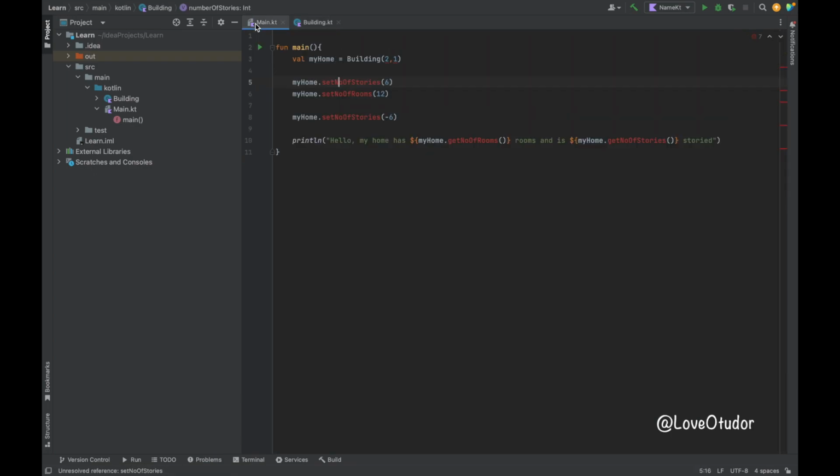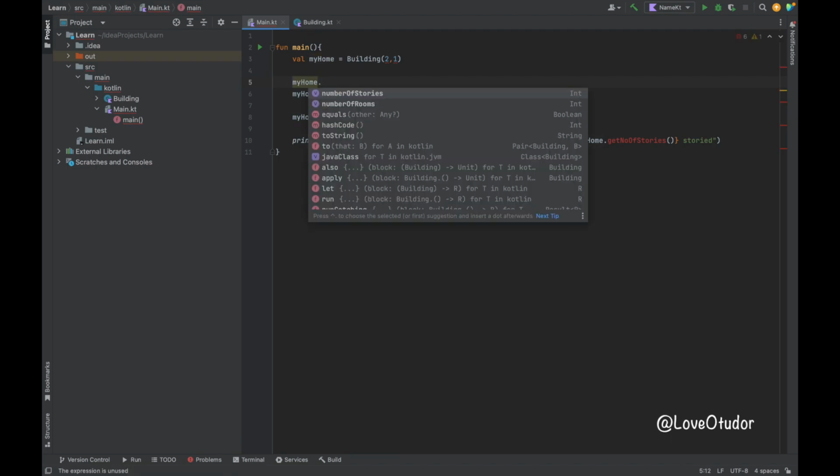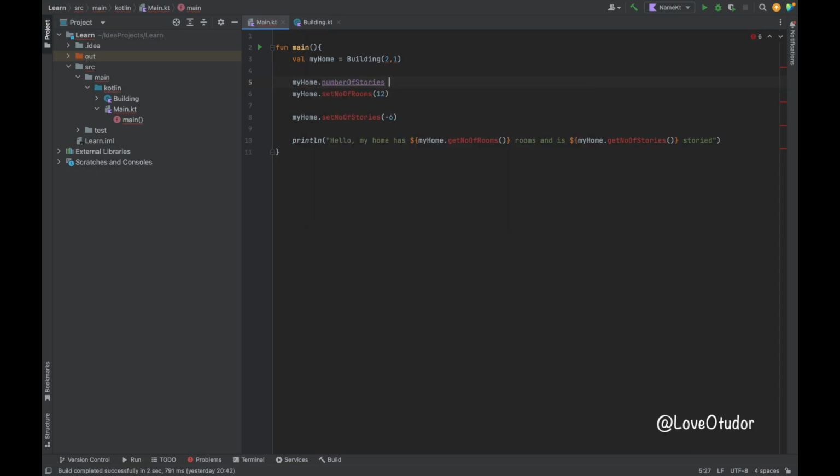Going to the main function, we should expect a bunch of errors because these methods don't exist anymore. So we are going to directly access the properties here. Number of stories is equal to 6 and number of rooms is equal to 12.